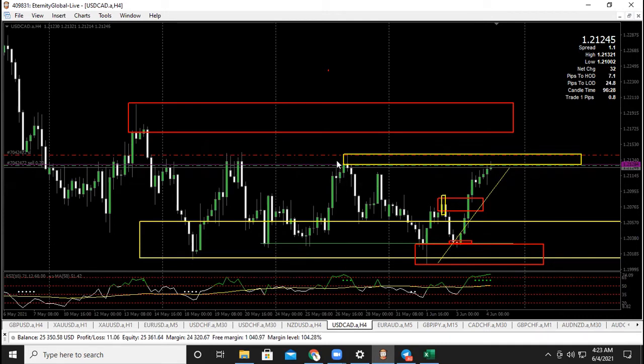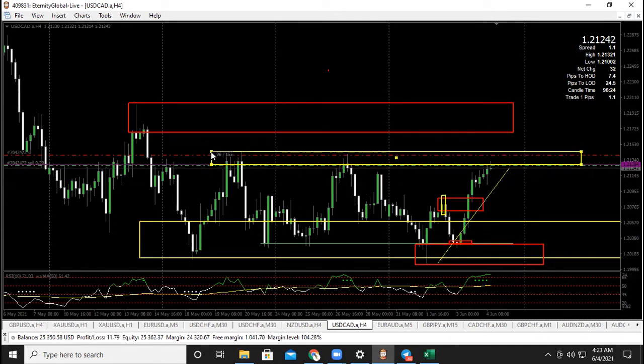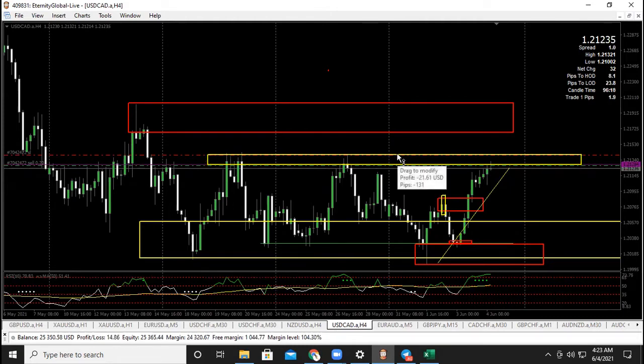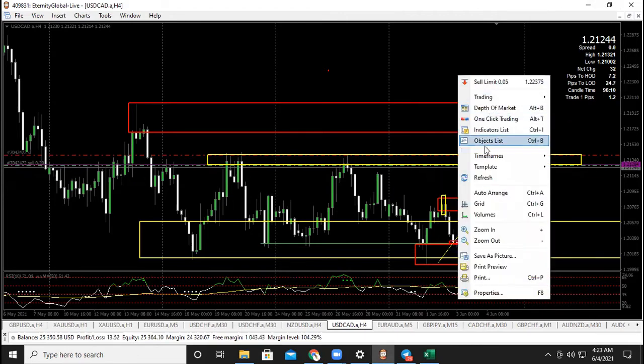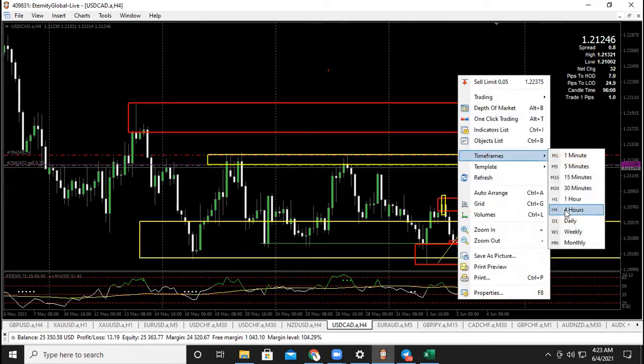Already took profit. Now, if you see, we've already had this zone identified, so we already knew price was coming back in here to retest it. We got that retest, and now we see the rejection. So all we had to do was take profit and now go back the other way. We're trading with the banks, not against the banks. Remember that. We are not retail traders. We are institutional traders trading at a retail level.